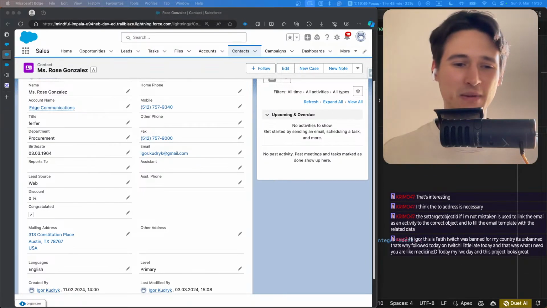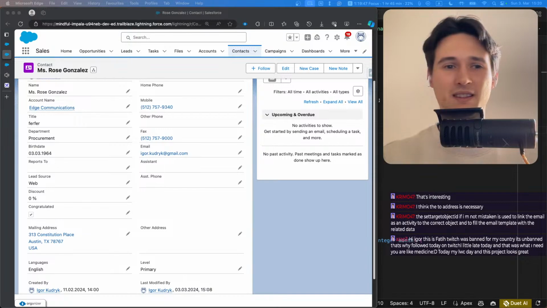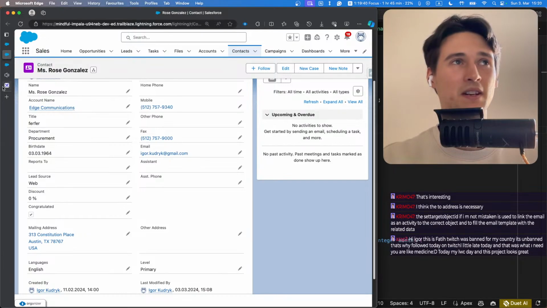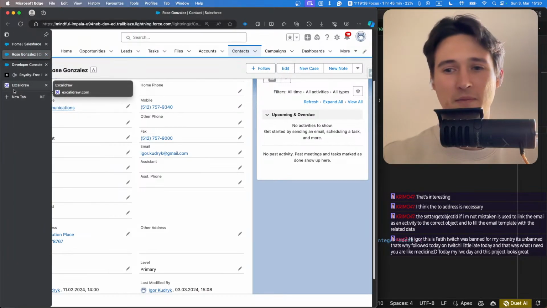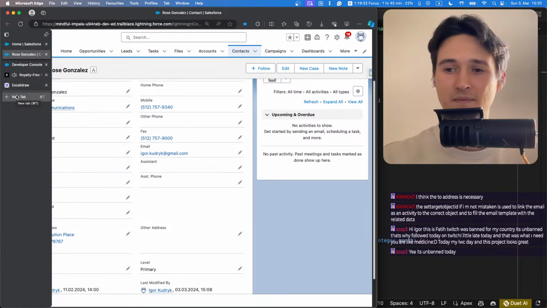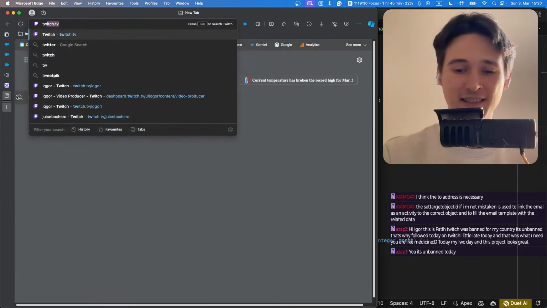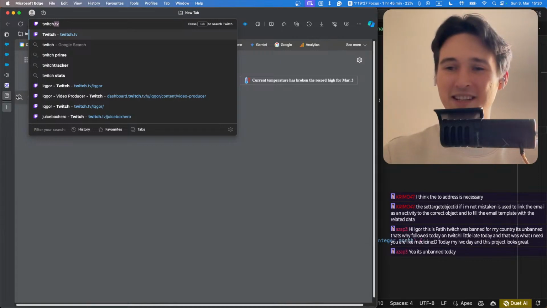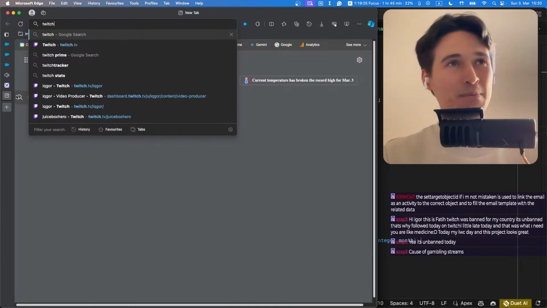Yeah, this is crazy. Why is Turkey going this mad? They banned Twitch, right? So you need to use VPN or something, right? It's unbanned. What? So you want to say that Turkey banned and unbanned Twitch?